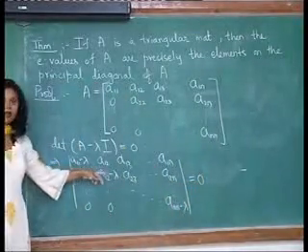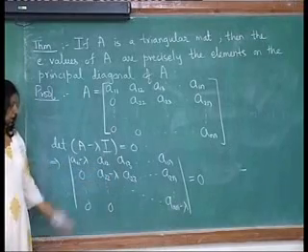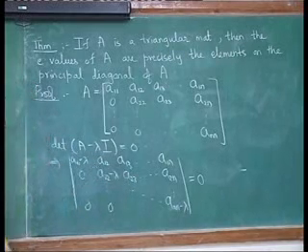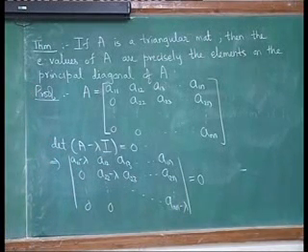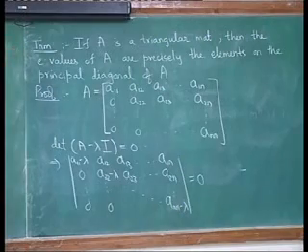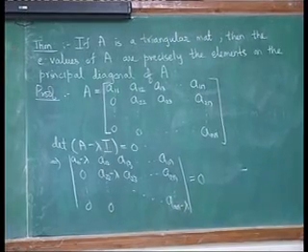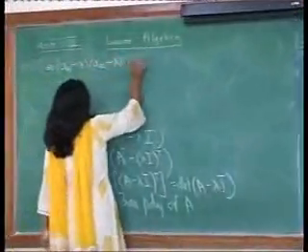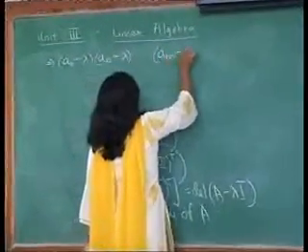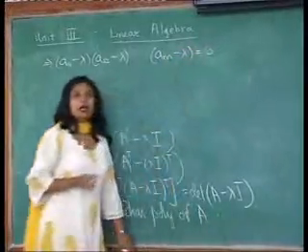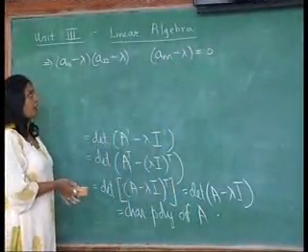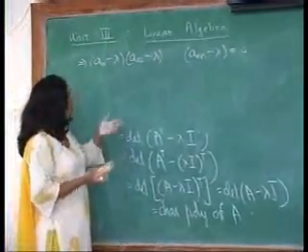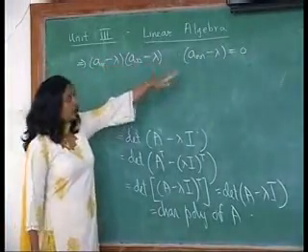And for a triangular matrix, we know how to get the determinant. The determinant is nothing but the product of the diagonal elements. So for this matrix, the determinant is going to be A11 minus lambda, just multiply the entries along the diagonal, up to ANN minus lambda, equal to 0. And don't bother to open this out, it's already factorized. If you open it out, you will have to once again factorize it and get the roots. So don't do that.